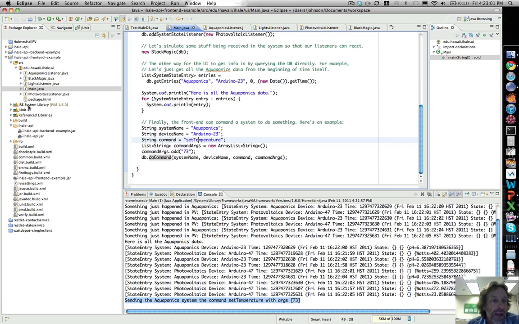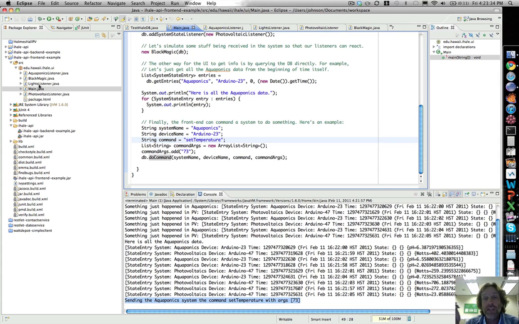These front-end example and back-end example are not code that you're going to actually use. The only code that you really need is this iHale-api.jar. But I wanted to show you sample code that utilizes this, and how you build up the actual completed system by having the back end use just the API jar as a library, and then the front end needs both the back end jar file and the API jar file.